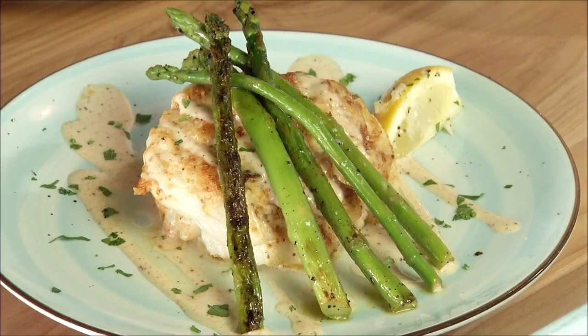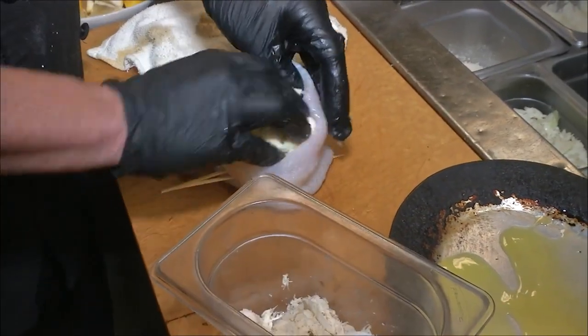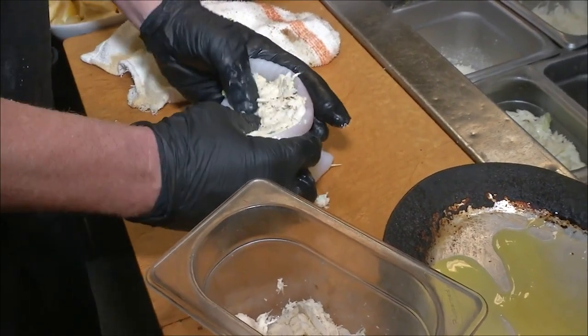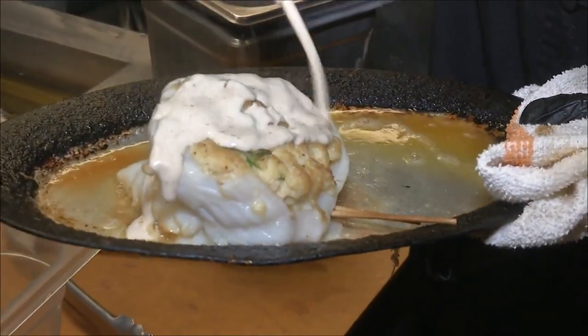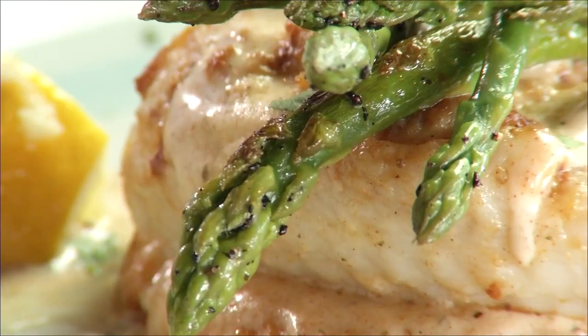Like their stuffed flounder — a fresh piece of flounder, locally caught in these waters, and the crab meat goes really well with it. Chef Scott Love stuffed the flounder with jumbo lump crab meat and broiled it, then finished it off with their special crabby sauce and Delaware-based seasoning. All of this together was out of this world.